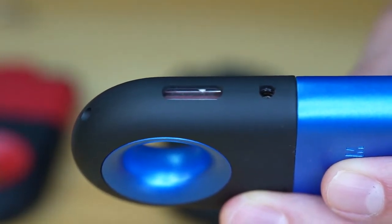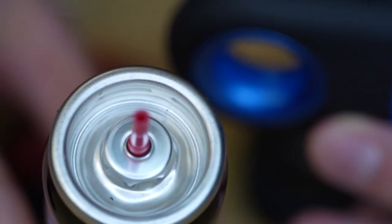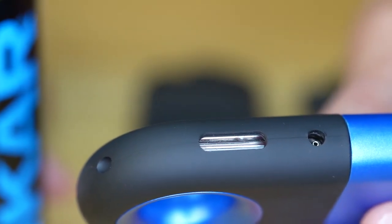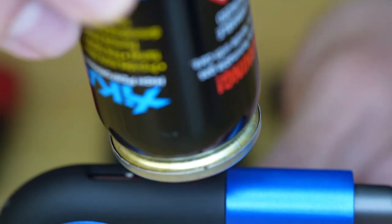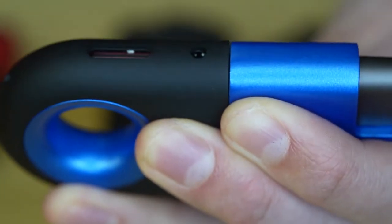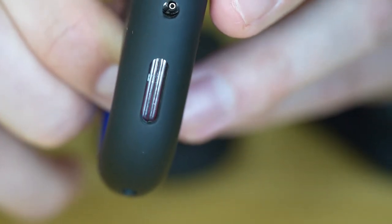Now that we've relieved the back pressure from the butane, we are ready to fill the lighter for the first time. Here we have our standard nozzle butane, and the key is to get the hole of that nozzle to line up with our little butane filling valve. We want the hole to cover that and then push down onto the butane bottle. Once lined up, be as straight up and down as possible and hold it down for five seconds to allow the butane reservoir to fill. One, two, three, four, five — now let the butane settle and monitor the indicator window to see it start turning red, indicating your butane level.